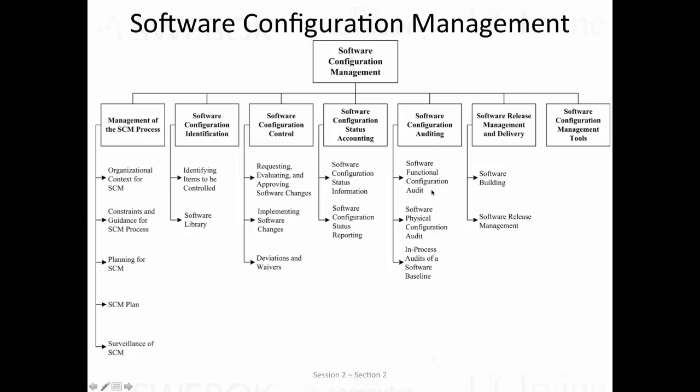Configuration auditing, I'm going to look at the functional configuration, the physical configuration, and then some in-process audits of software baselines. I've got to know what my baseline is. What do I have for my audits? Then on my software release management and delivery, I've got how do I build my software and how do I do my release management. When you're in the middle of software construction, you're going to have lots of tools that you're going to use to be able to adequately build the releases of the software on which you're working.